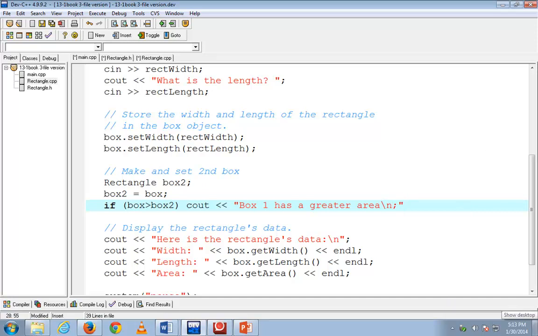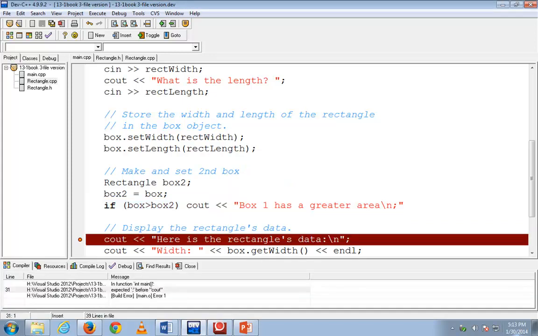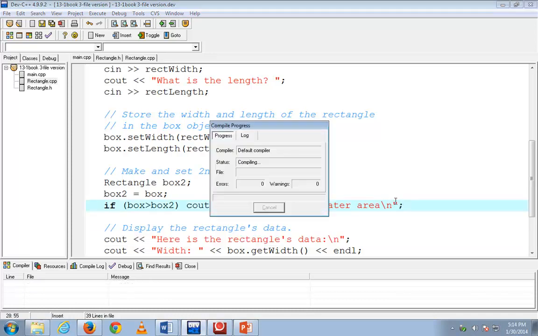But let's make sure this much runs first. Do a little at a time, make sure it runs. Yeah, I sure did forget the semicolon in the wrong place.